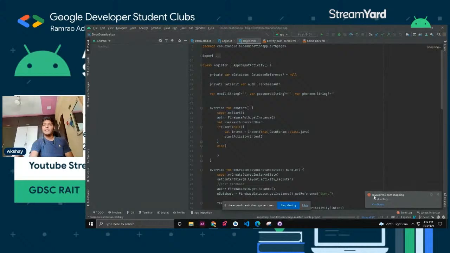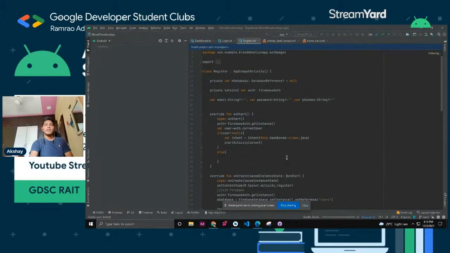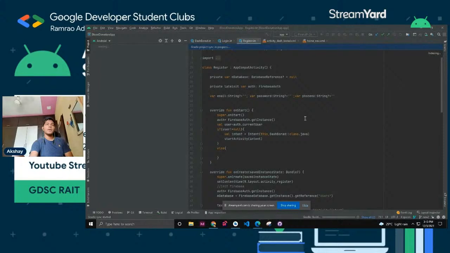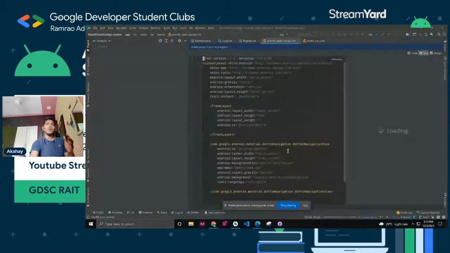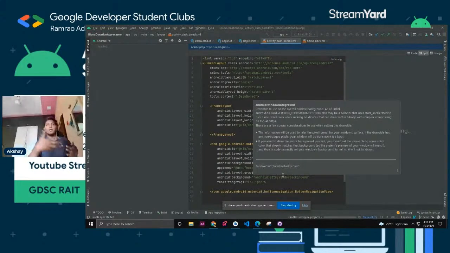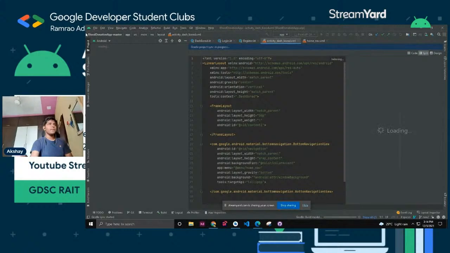So we'll just ignore the invalid VCS. That's okay. So this is the pre-made project that I already made, and we're going to build this project again from scratch. In this session, I'm going to include topics like what is navigation, the types of navigation, then how we build the layouts in XML and all the stuff. And if we get time, then I will also include the Firebase part. I mean, just the authentication part.